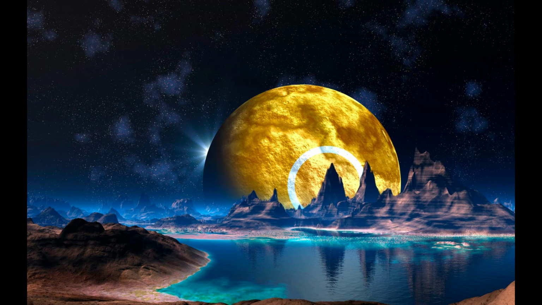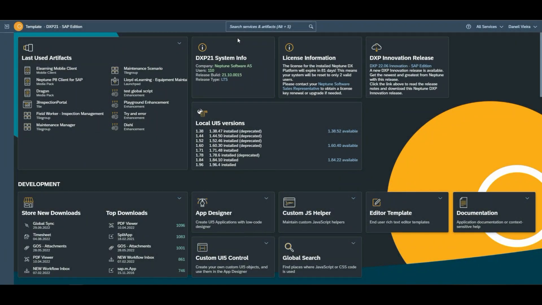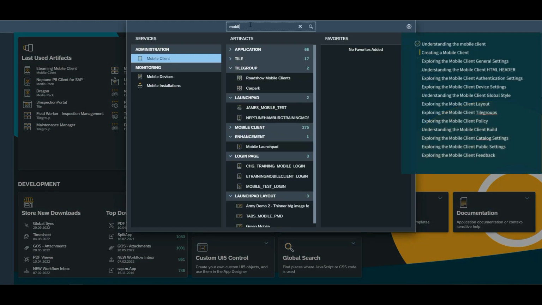A mobile client is the mobile version of the Launchpad, which enables you to create and maintain a Launchpad for mobile applications. Mobile clients and Launchpads have a lot in common. They share the same highly responsive codebase. So, for example, a desktop Launchpad running in a phone browser will do just as well as a mobile client running as an installed app on Windows 10. The main difference of a mobile client from a Launchpad is that mobile clients are installed on devices using installation files. Now that we have a general understanding of the mobile client, let's start by opening the mobile client tool.